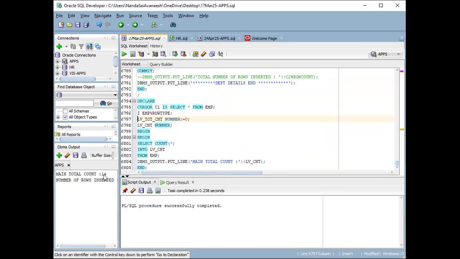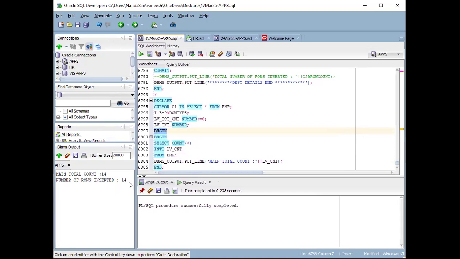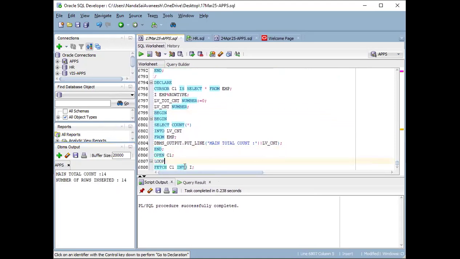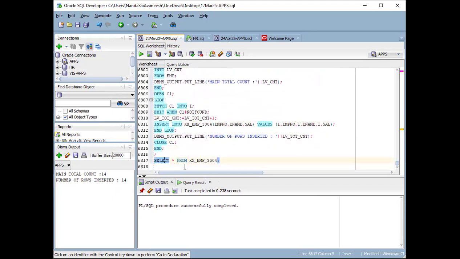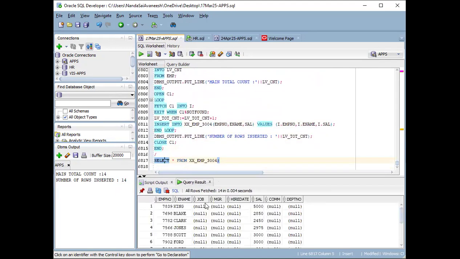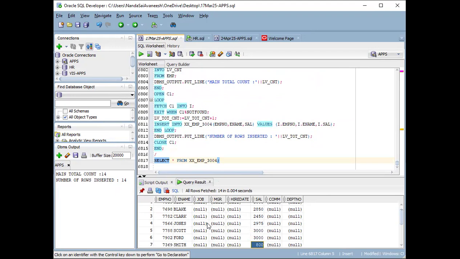So total count 14, number of rows inserted. Here if you see, here it is 14. Okay, now check this table. So 14 records inserted with the employee number, employee name, and salary only. Remaining all the columns are null here.